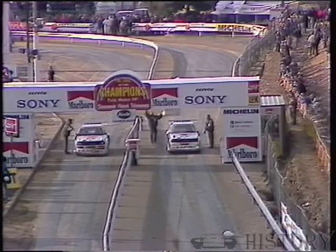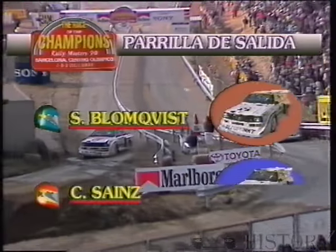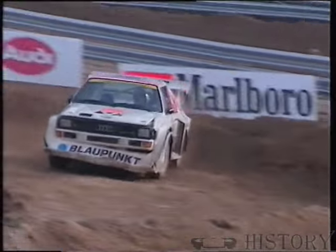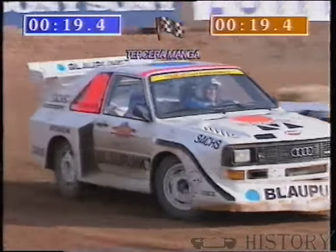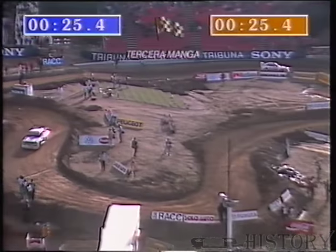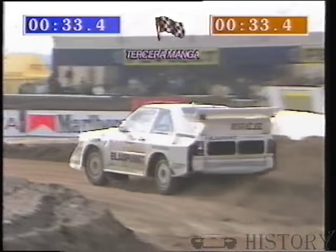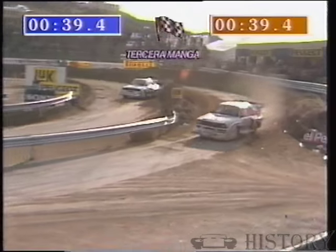Sainz, of course, urged on by his fellow Spaniards, watched by his fiancée Reyes. Sainz, the great all-round sportsman — a former Spanish national squash champion at the age of 16, a fencing champion at school, took part in the Spanish ski championships. Stig Blomqvist, I have to say, is a man who just concentrates on his driving, and when it's all over, he likes a gin and tonic. Blomqvist, 14 years the senior of Carlos Sainz — one of the world's great natural drivers, Stig Blomqvist.